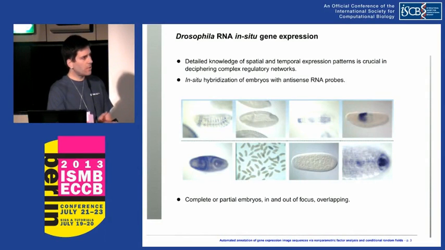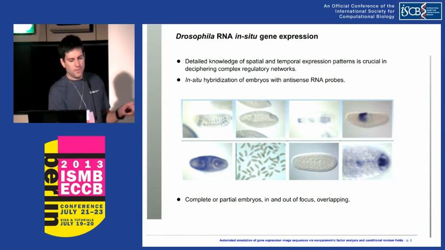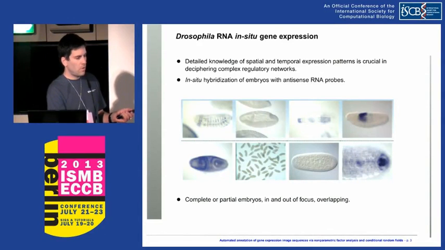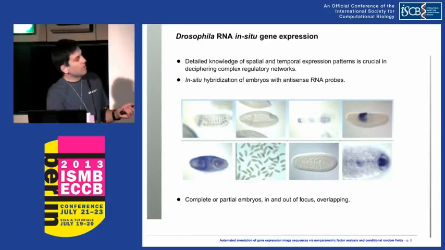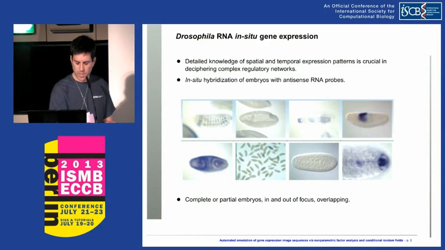So we had roughly 100,000 images, and as you can see here, all these embryos are at different moments in time, different moments in their development, and there will be images that show complete or partial embryos, like maybe you can see here a partial embryo. There will be images that show a bunch of embryos at the same time, and so of course the analysis will just get more complicated, not to mention the images that will be in or out of focus. So just so you have an idea, we will have over 100,000 images, and many of them will not be in the ideal case.